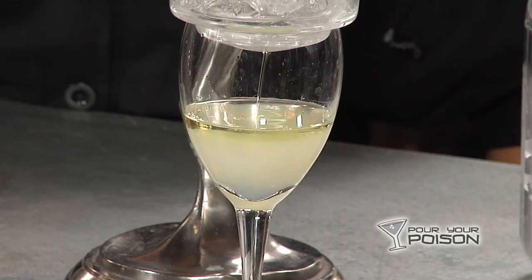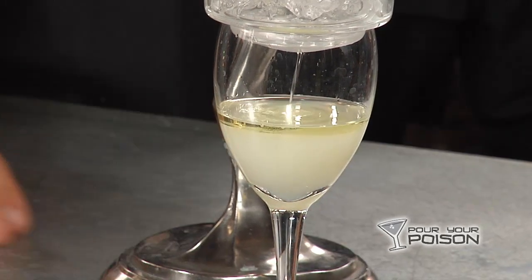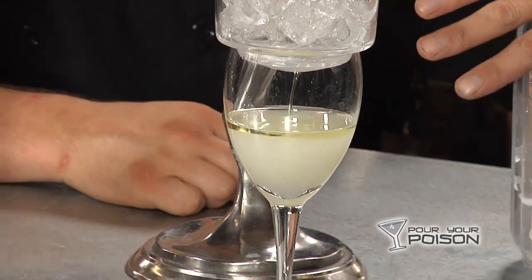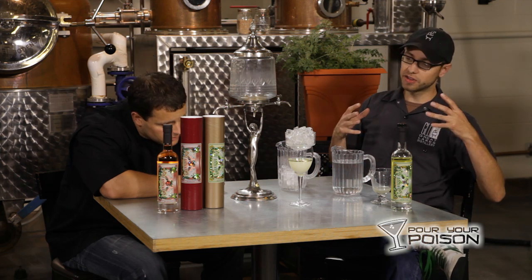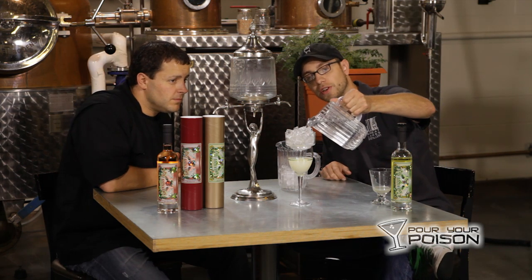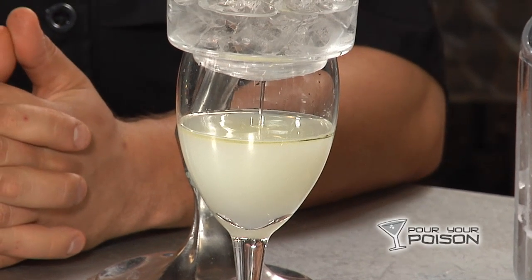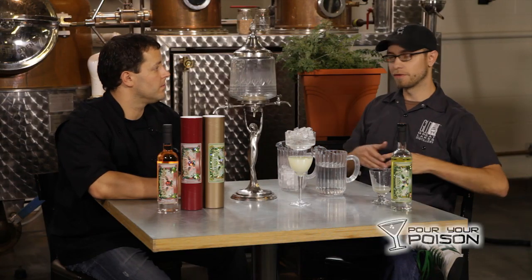You get that layer where the water hasn't hit — it's gorgeous. What's happening here, and it's very essential that your water be cold — this does not occur with warm water — is an emulsion. The essential oils of anethol from the aniseed are precipitating out of the alcohol and into the emulsion. The problem with emulsions is that they're not stable, so we can't bottle absinthe at the proper drinking strength because it will eventually break. And once it breaks, it'll never create an emulsion ever again, which is why you keep it at high proof — ours is 126 proof.